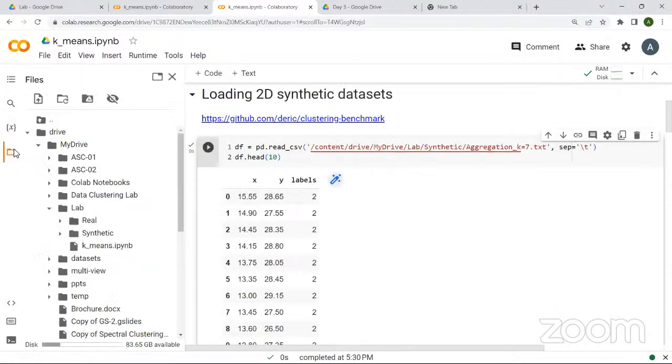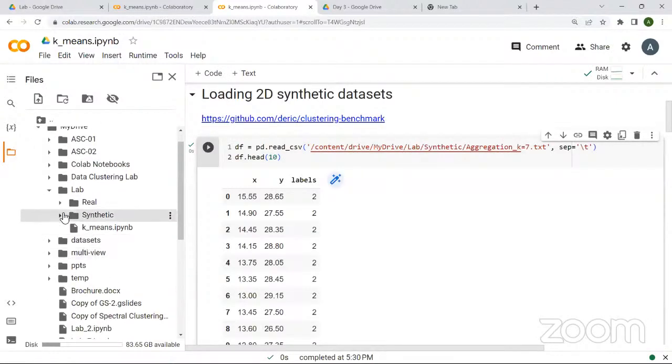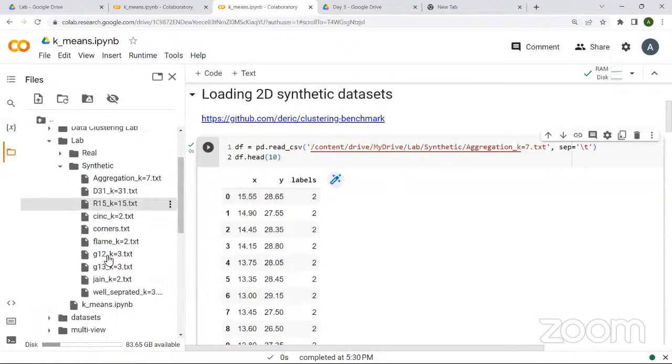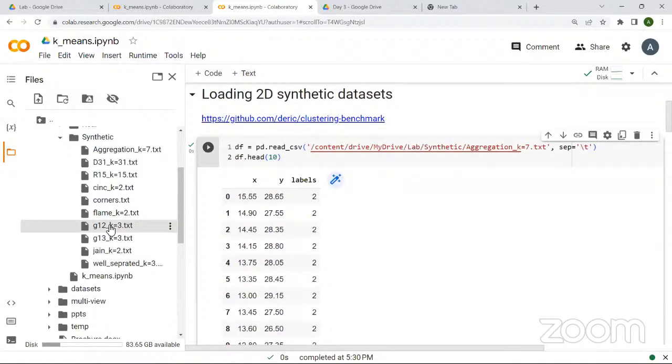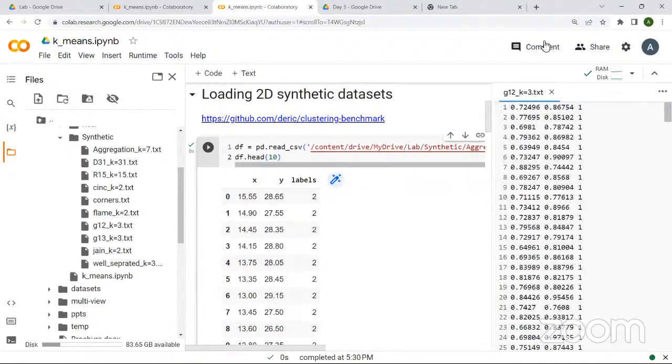First let me open another file, let's say this G12 data set. By double clicking it, you can see its content on the right. Here you can see that this G12 data set also has the separator \t, which is tab, but there is no header here. In the aggregation data set, you can see there is a header which gives title information for each column.